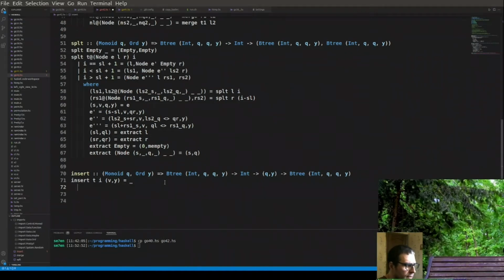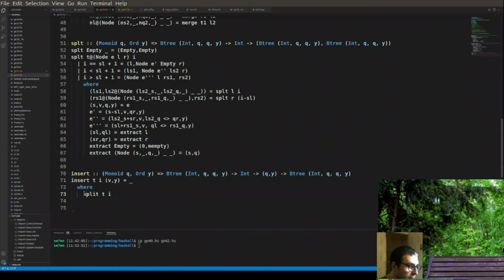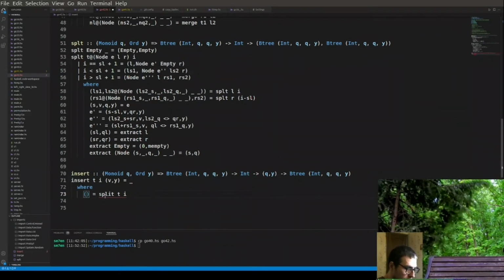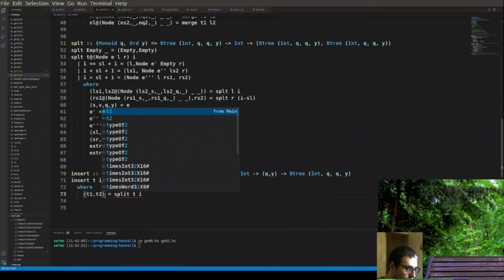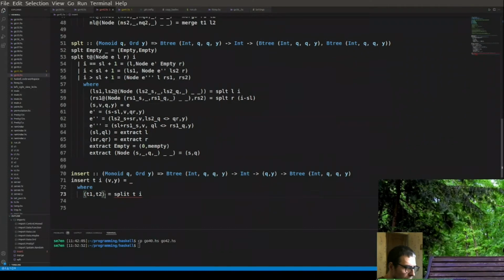If I split it, this will give me two trees. Let's call them T1 and T2. Okay.